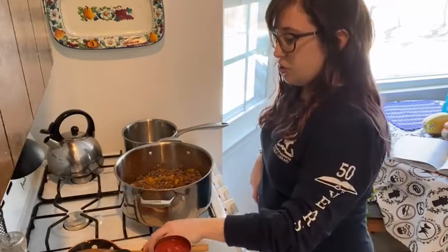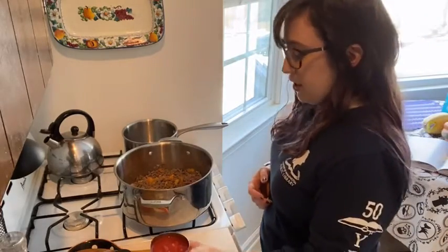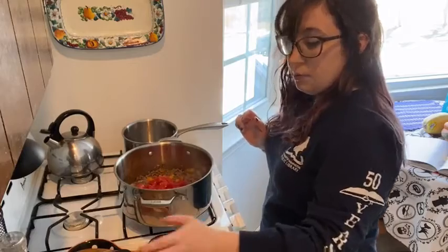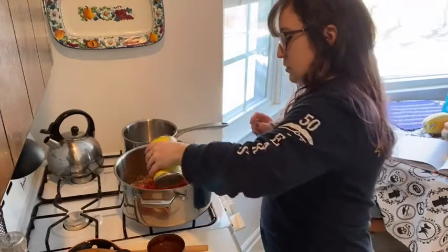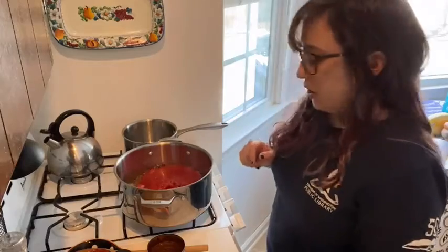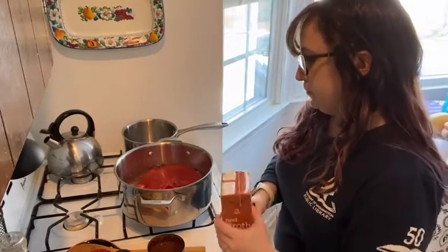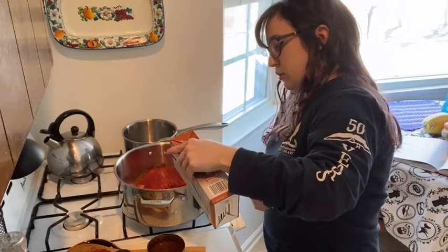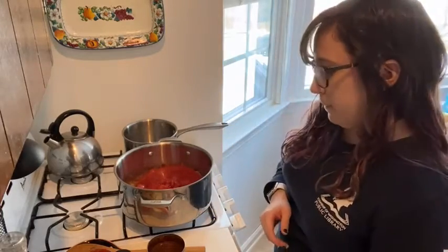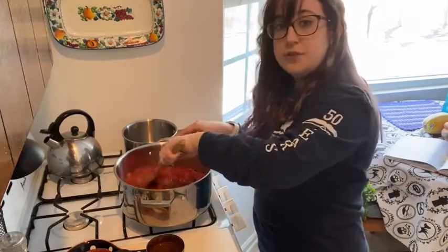Alright, so now's a good time to add everything else. The tomatoes, tomato sauce, the broth, and we're just going to let it cook down. So I'm going to go ahead and add in my diced tomatoes, my tomato sauce, and about half of this container of broth. And then this whole thing has to cook down a little bit. Mix this all together and I'll tell you what to do if you want to use a pressure cooker. You can see now we're mixing this all up.